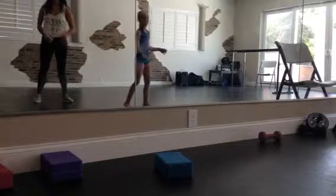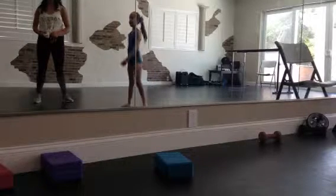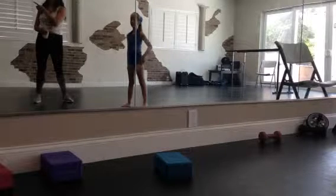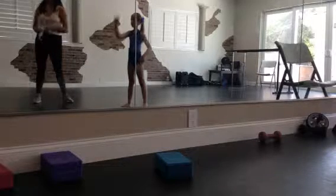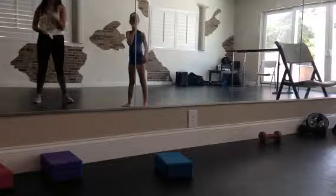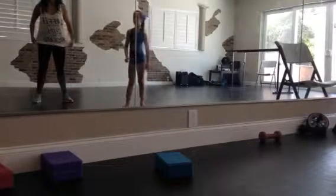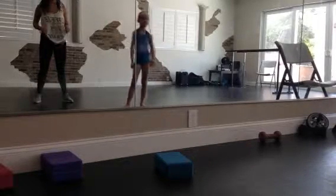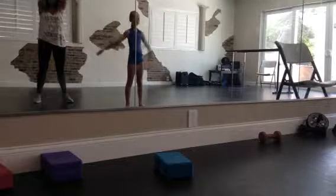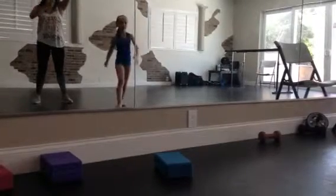She didn't do that crazy spot thing today — she's looking down today. So where is she supposed to go? She starts this way — where should her spot be? To the TV, yeah, the whole time. I think she lost her spot. She was really spotting before — spot the TV twice and then she started getting more momentum from it. On her spot, which is a different direction. And then she changed her hands, too — she's grabbing her foot. Some days she should grab her foot, but I don't recommend that because that makes you much more off-balance, which is higher up. So you're going to have to grab her calf, and her arm is set.